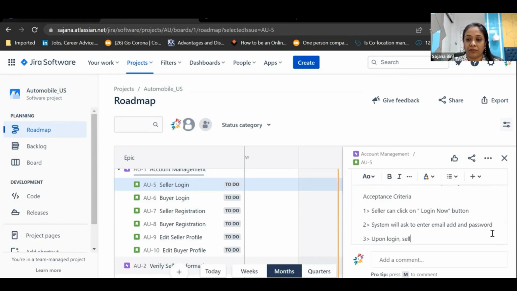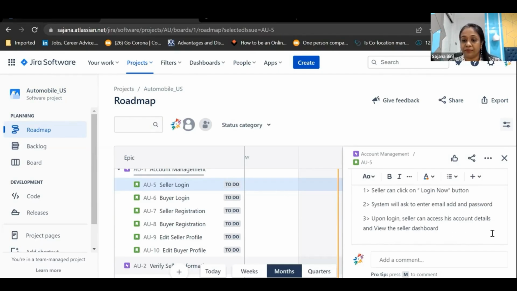On login, seller can access his account details and view the seller dashboard. Okay, got it?